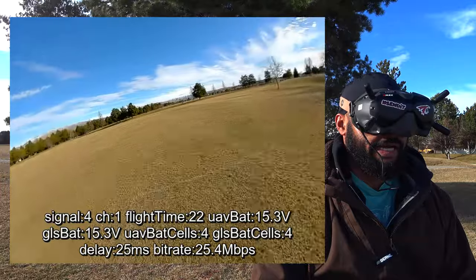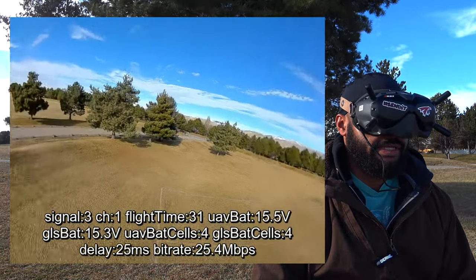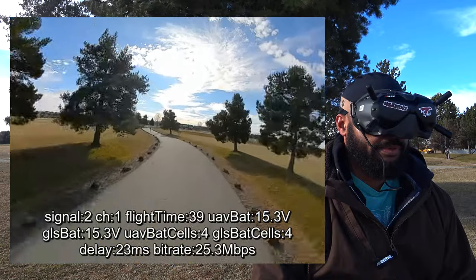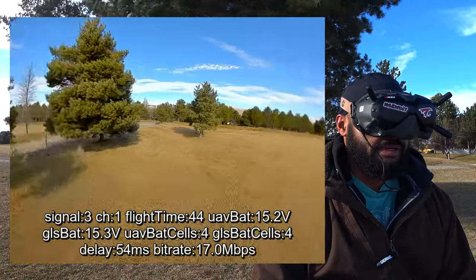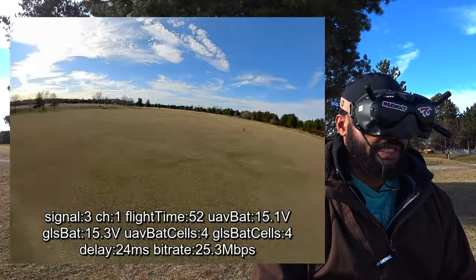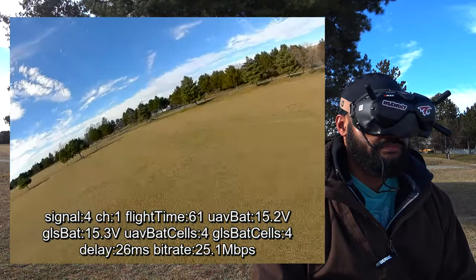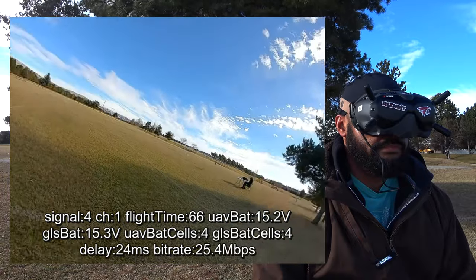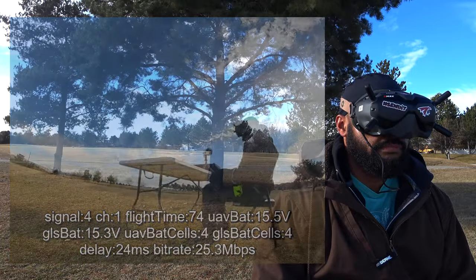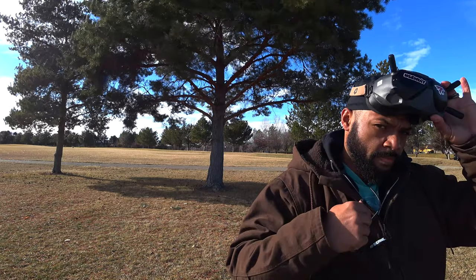I've been flying my FR7 out here, and when I took off it felt really weird — then I remembered this is a five-inch quad and it doesn't go nearly as fast. We'll fly behind this row of trees. Getting some pretty bad stutter. We'll go back up the road and do another lap, come back. I know it was bad because it stuttered. Okay, that was stock antennas.